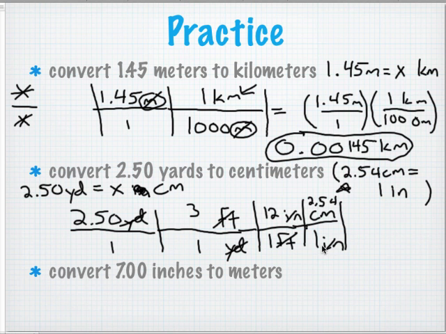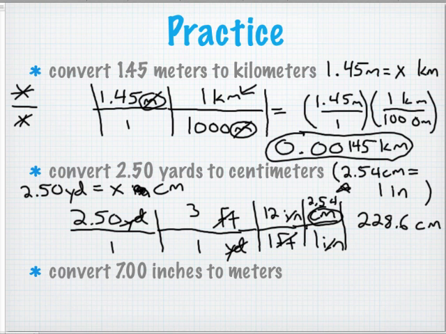This one works out nice because there's all ones on the bottom, so we don't have to divide by anything. All the denominators are 1. So if we multiply all the numerators together, we get 228.6 centimeters. That's the only unit left that does not cancel out. Now, this is the number straight out of the calculator. But remember, now we're in chemistry, we have to be smarter than our calculator.